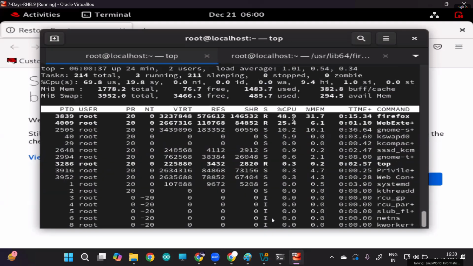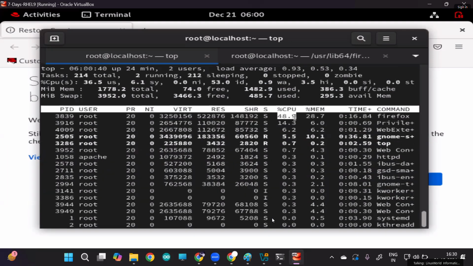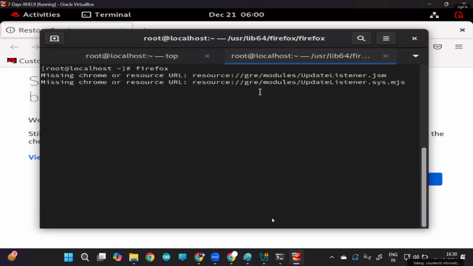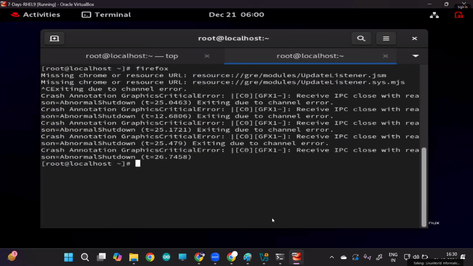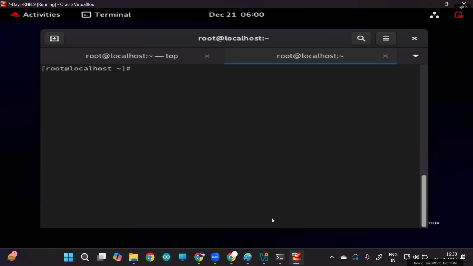Okay, they are giving. They ask less, they will give less. But if you think no, Firefox is very critical for me, then don't launch the command in this way. If you want to give a priority or less priority to a command or program, launch it with nice. This is equal to this command. The difference is we have to set the priority while launching. Okay, so this is nice.